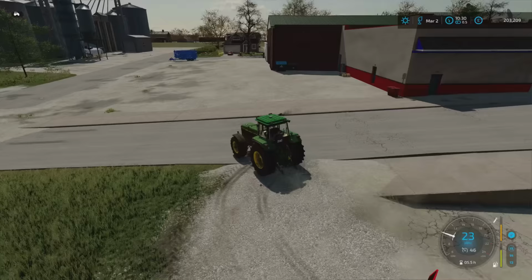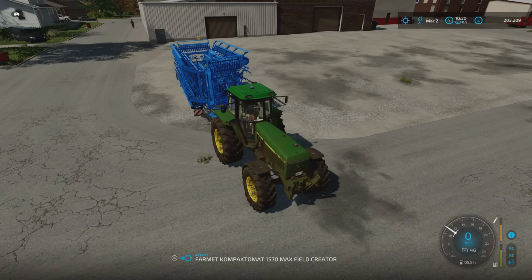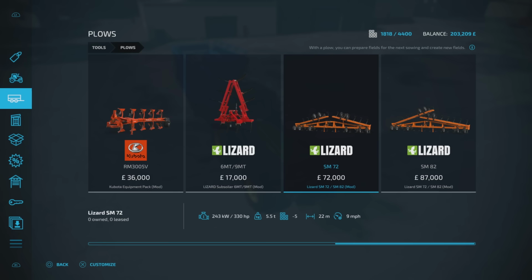Yeah, so this is what I've gone for. And it is, like I say, part of the field creator stuff. We'll give it a go, because I thought it'd be something different to use, which I haven't really used before, the field creator pack. The other thing I had an option of was these mega ploughs, which I used on... I can't remember now. What did I use them on? Silver Run? One of these? Could have leased one of those. I used that last time, but I thought we'll go for something a little bit bigger and we'll give it a go.